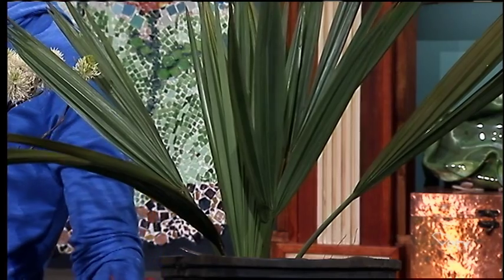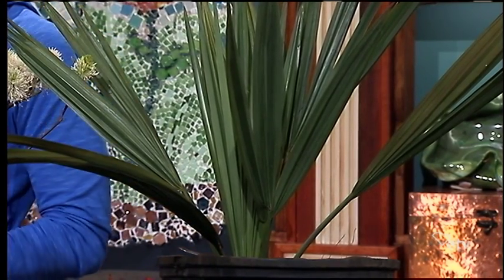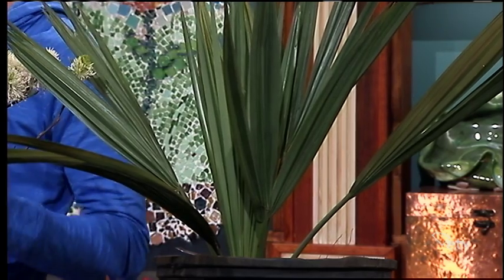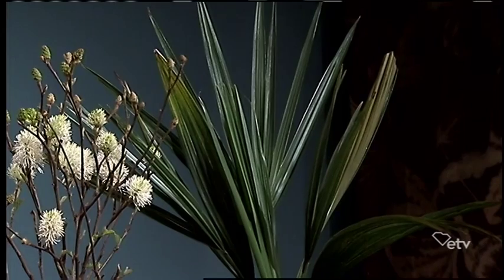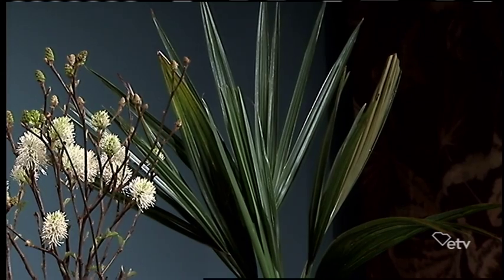But this is the smaller version of our large palmetto tree. And a great native. Front of the border type thing, very slow to establish, but once it goes, great texture. Oh boy, wonderful, if you want some texture. And also, when it blooms, it has that typical long inflorescence that is just wildly attractive to pollinators. Okay. So good to have out in the garden for that reason too.